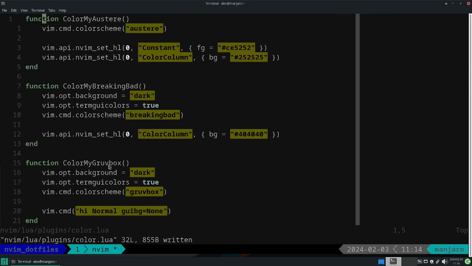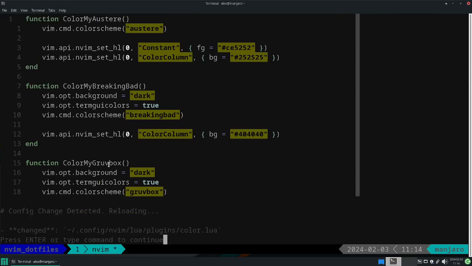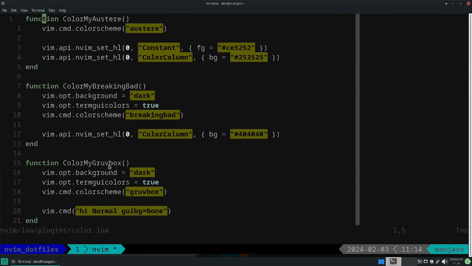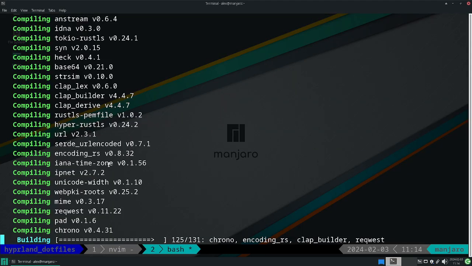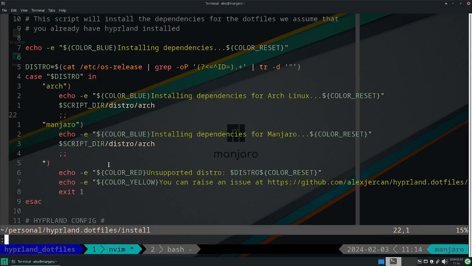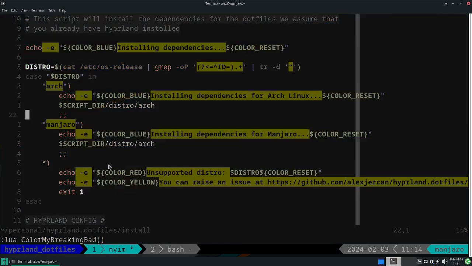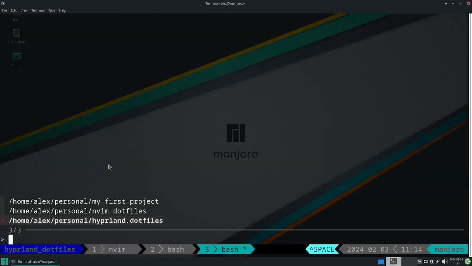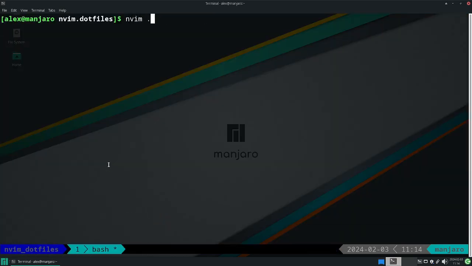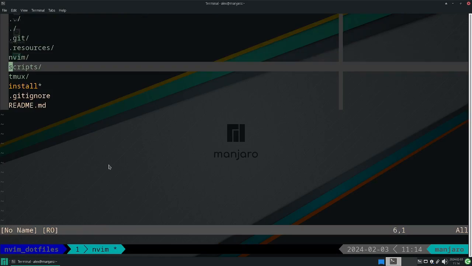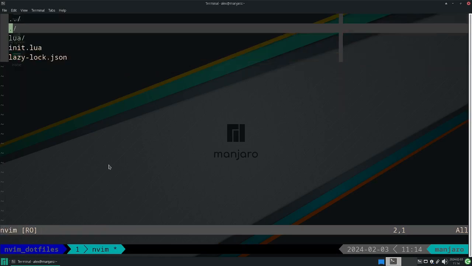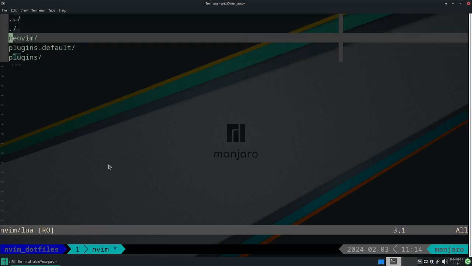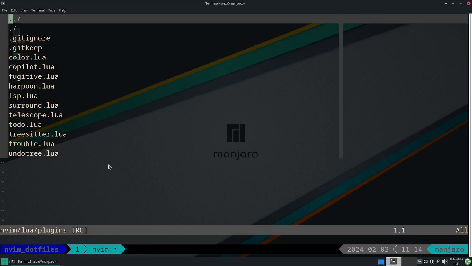Yeah, I'll just leave it like this for now. There's basically no changes. You just come here, set the color scheme. But if you want to persist it, you would have to go into your plugins, not the default ones, but plugins.